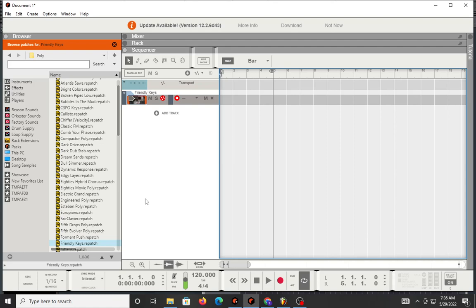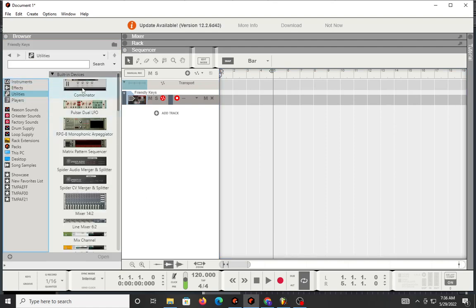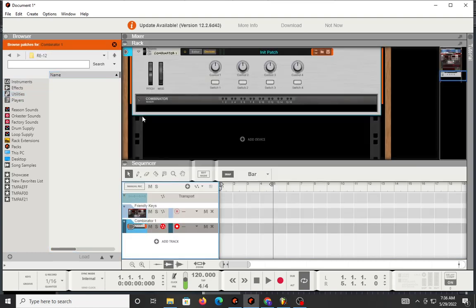Number 7, modular components. So, Reason was kind of dope with the Combinator when it first came out back in 2003, version 5. Combinator was awesome. There wasn't a lot out there like it at the time. Now we fast forward to the future, and we've got Max for Live, we've got the Grid. Studio One has a Combinator. Ableton has instrument racks. So does Bitwig, and even Reaper has its own instrument rack, and I think so does Cakewalk, which is free.